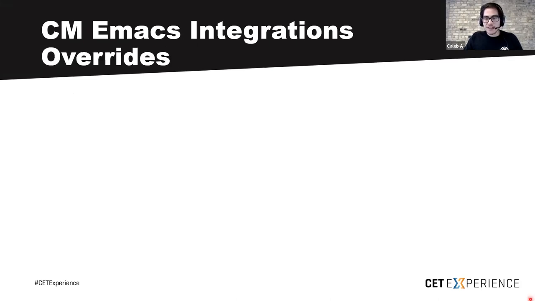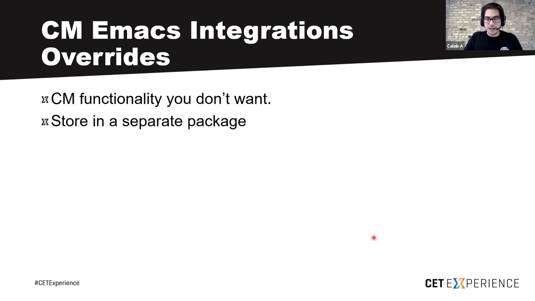And there are some things that the CM Emacs layer does that we may not want happening, so I thought I'd end on a little hack. Using the knowledge that defun cares about the last registered function, we can use that to our advantage. First, though, you should think about storing any overridden functions in a separate package. This will make it a little more memorable to you because this is something that isn't typically done, and it's kind of flying in the face of what CM Emacs is meant to do.